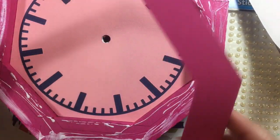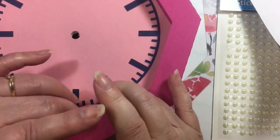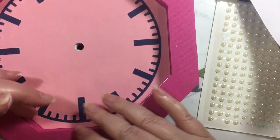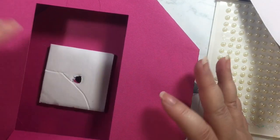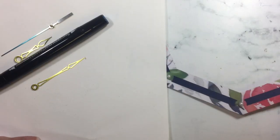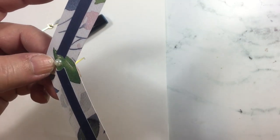Alright, and so now I'm going to take this piece, put it on top, make sure I'm lining it up well. Any glue that's sticking out, I'm going to wipe off. Okay, it's starting to look finished. And then I'm going to flip this over and just kind of push down from the inside. So I have finished gluing the front decorative pieces. I've got the blue paper here, and then I've got these little gems here.